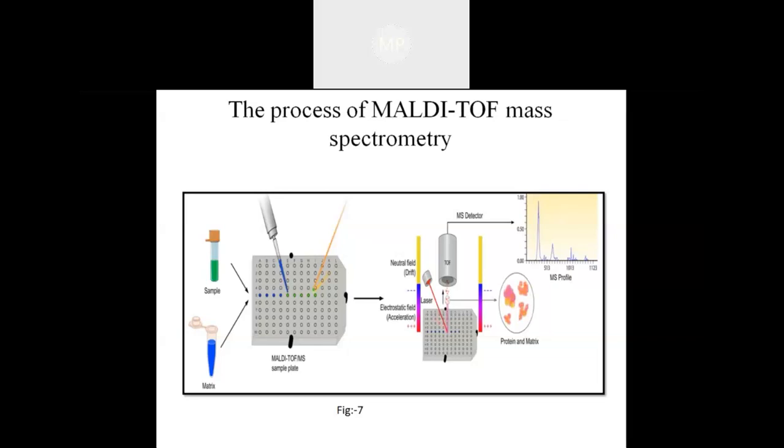After that, these produced ions are separated by the m/z ratio using a TOF analyzer, and the mass spectrometry software generates and analyzes the spectrum which represents these ions. Here, this one, resulting in the MS profile. This is the peak of the ions. So moving to the next slide.